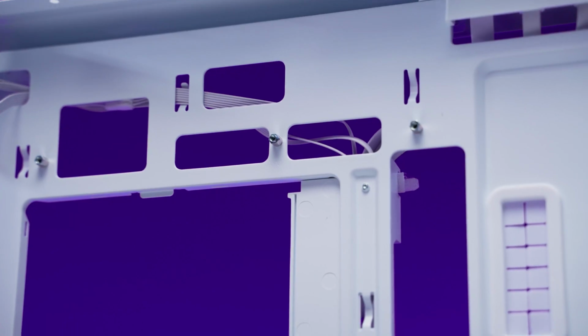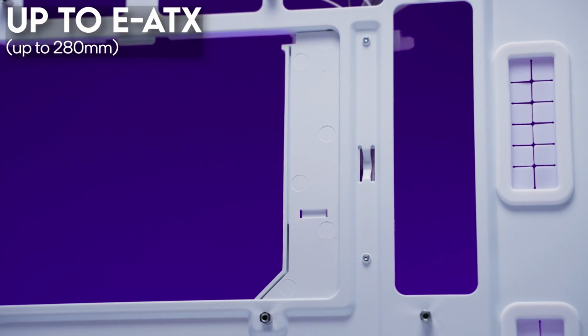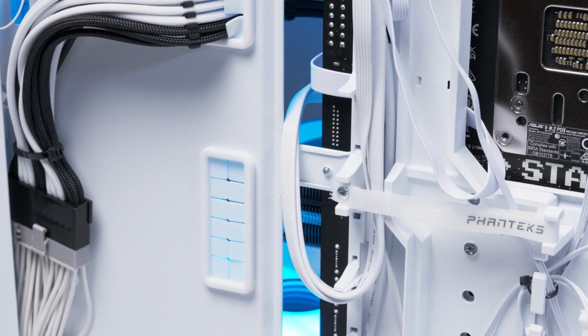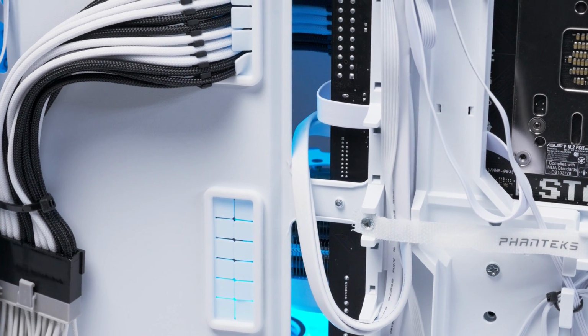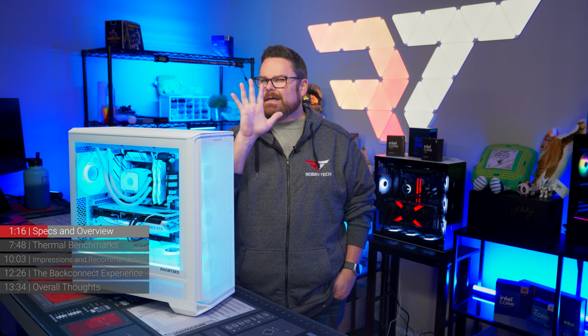Now, in case you didn't notice, the G400A has a ton of mesh surfaces for airflow. The front, top, and side of the PSU shroud are all mesh. Now, as for motherboard support, the G400A has support for micro ATX, ITX, ATX, and eATX motherboards with a width under 280 millimeters. Now, not only that, the G400A eclipses its predecessor by adding support for BTF and Project Zero Backconnect motherboards. Hold your excitement over Backconnect support, though, for just a second. It's not as exciting as it sounds.